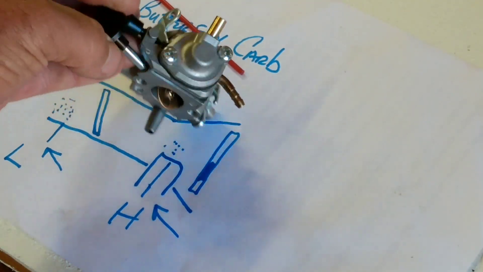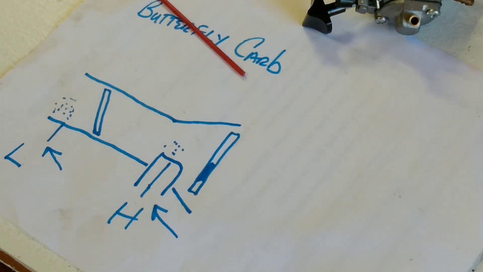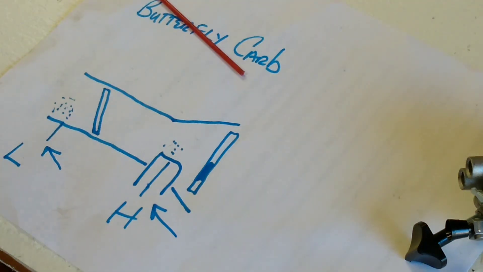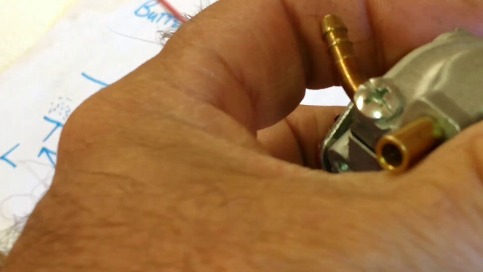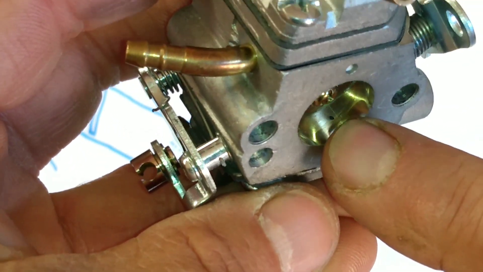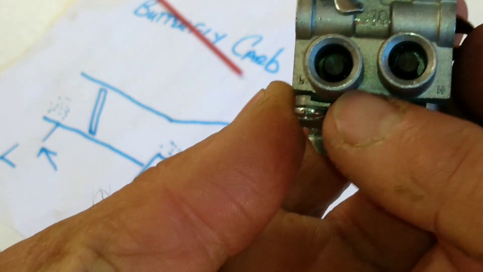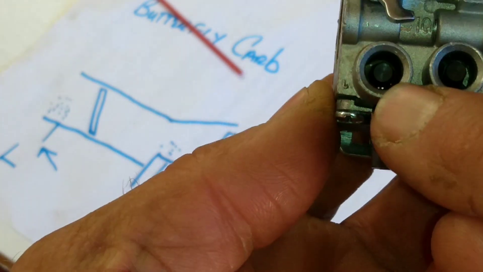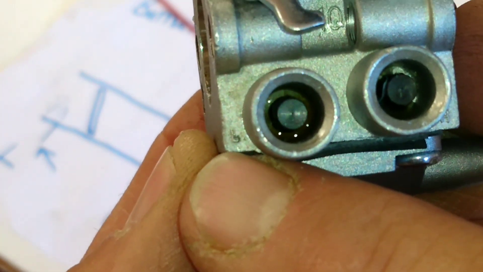So it has a choke on one side and then the other butterfly is going to be the throttle, which is over here. I'm going to explain to you what's happening and what you're doing when you're doing what you're doing. Do you see this little hole? See that little hole right there. And then you look right in line with that, right over here. There's that screw, that idle adjustment or jet adjustment. And there's actually, you can see if it'll focus, there's a little L right there. That's low speed.